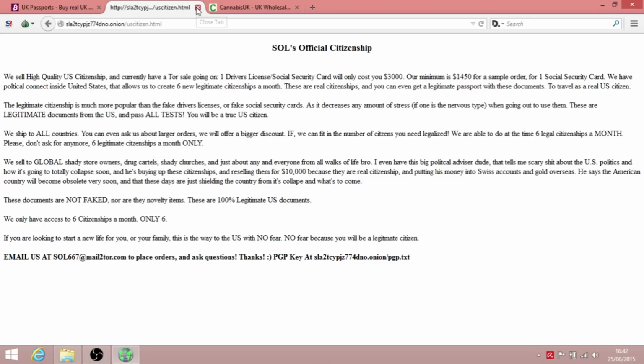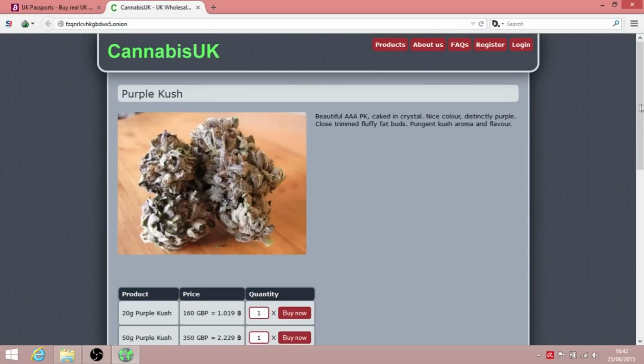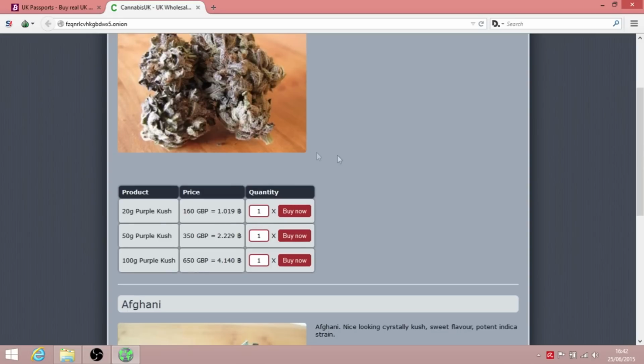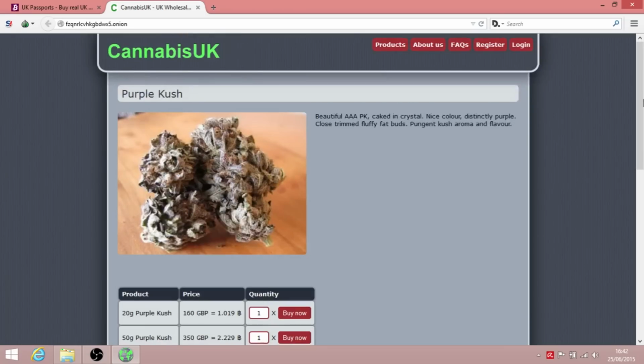So moving on from that, the other thing, which is the main thing that gets the deep web publicity on the internet, is the availability to buy drugs. So, as an example, this one, Cannabis UK, you can buy, click buy, send your money over, and they'll send it through the post. You know, everything nowadays is going digital. It now appears that drug dealing is also now going digital.